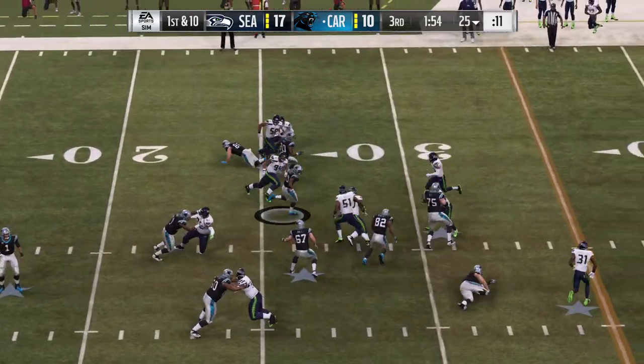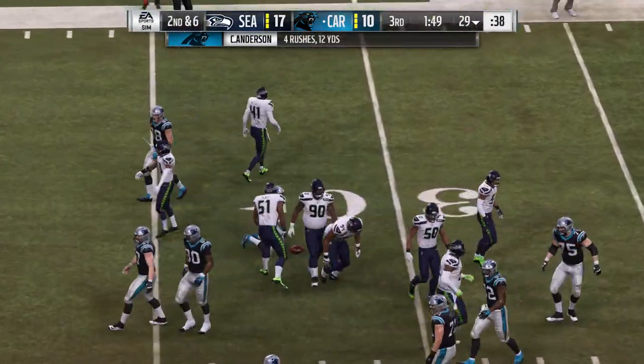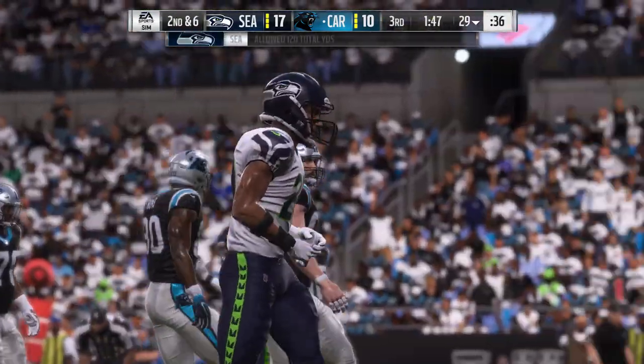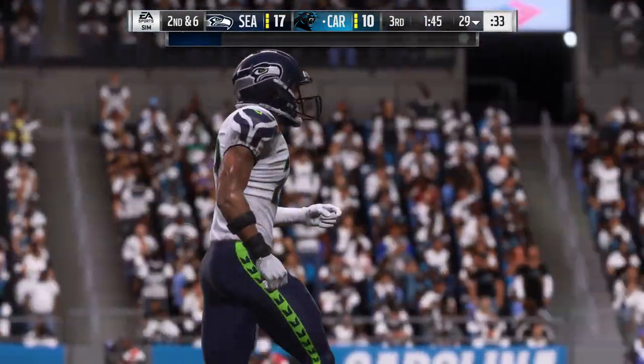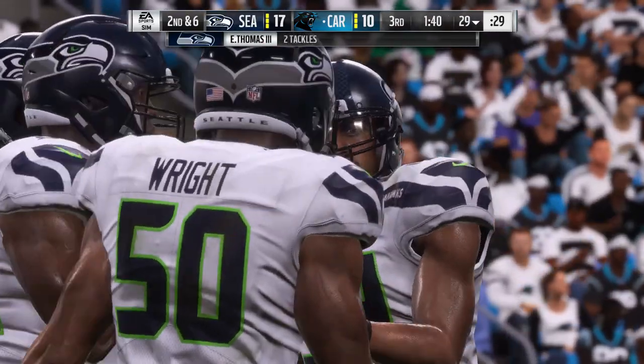They start the drive with Anderson. And he's able to plow forward up to about the 29, just shy of the 30. Earl Thomas in on the stop. I have to think a major focus of the halftime meetings had to be figuring out how to create space for the running game to get operating.